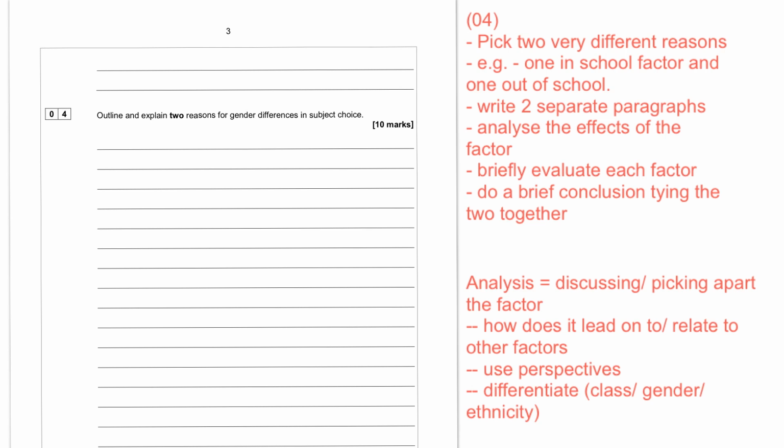Question 4 is a mini essay basically, and you should spend a good 15 minutes on this. You need to pick 2 very different factors and analyse both factors, and once again we'll cover exactly what analysis means and look at exemplars in class. It's really worth nailing this particular question because if you can get this right, it forms the basis for writing good longer essays.